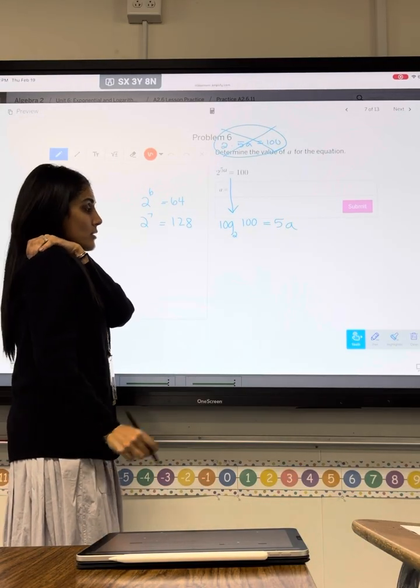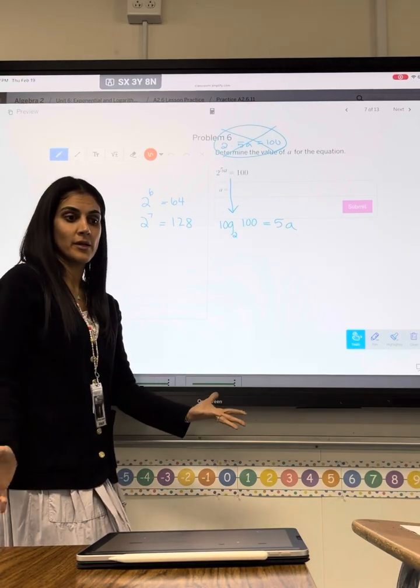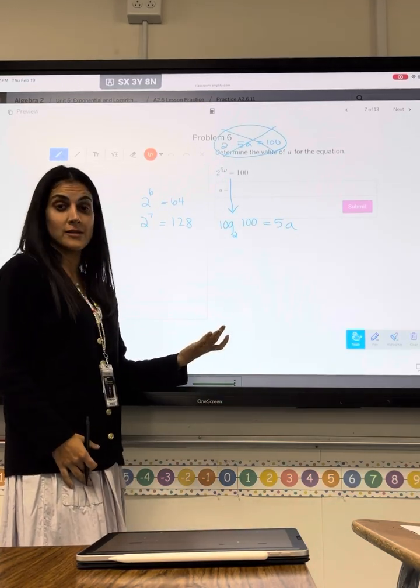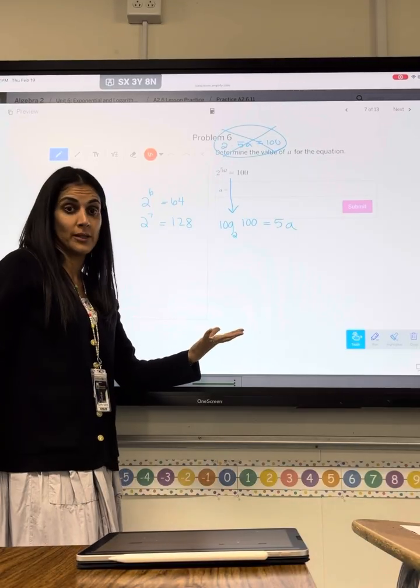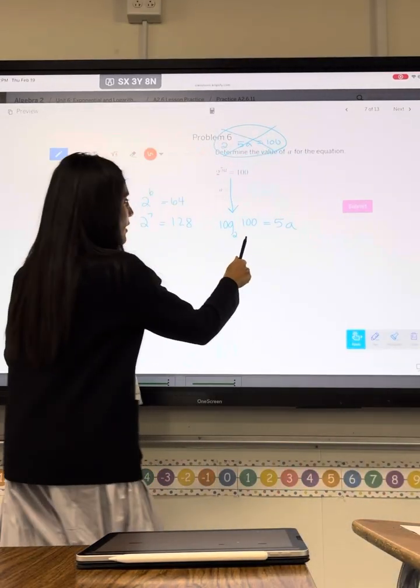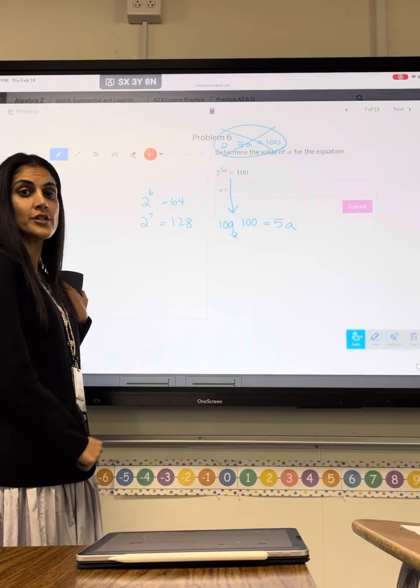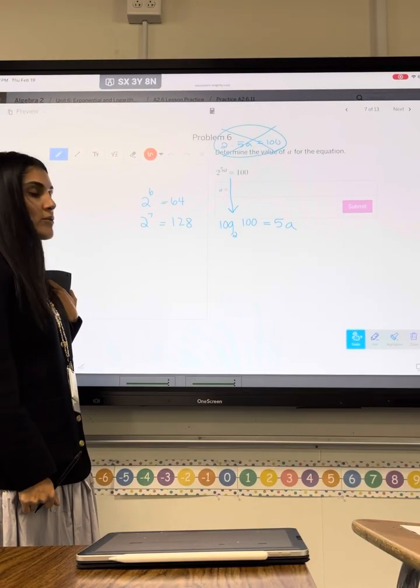And now, log base 2 of 100, you guys, is a number, all right? It's not a very nice number. It's not an easy number. It's not a rational number, but it is a number. And in the math world, we are perfectly comfortable leaving it this way, all right? So we're perfectly comfortable not touching that at all. Leave it be, log base 2 of 100.